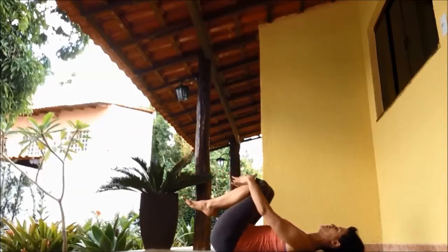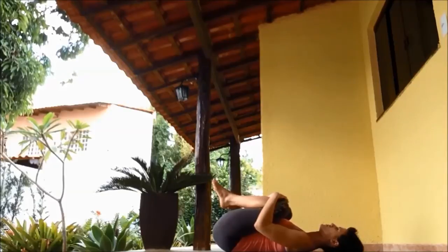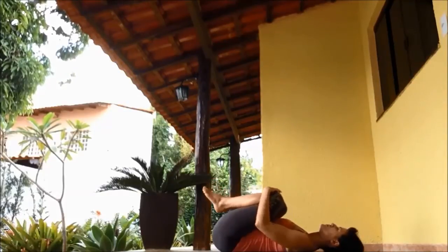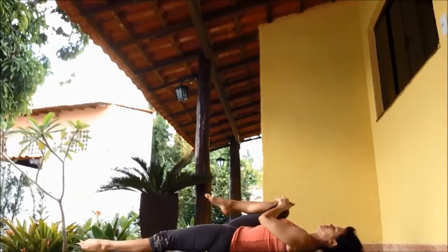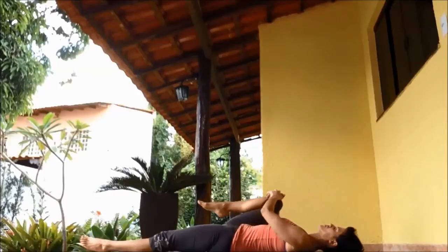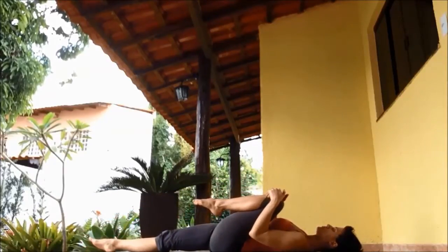Now knees to chest for a stretch. Left leg stretched down to the floor, bending just your right knee to chest for a deeper stretch. Left leg now.